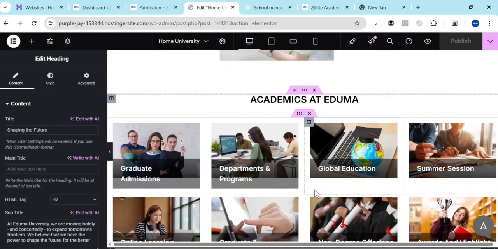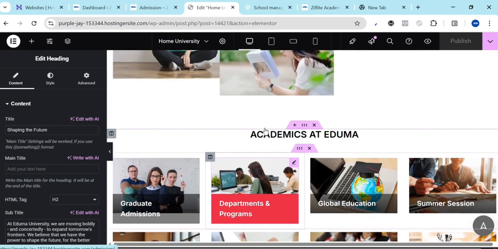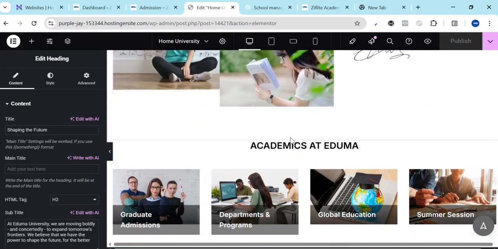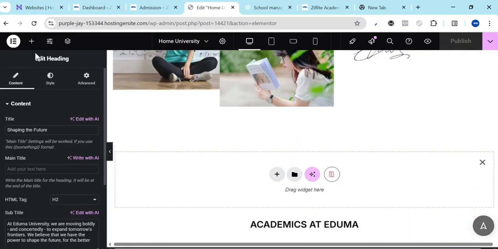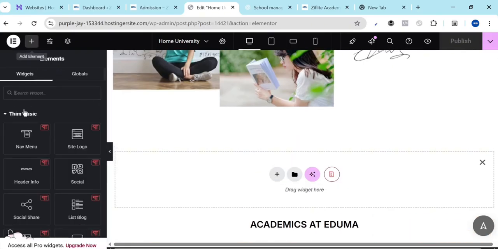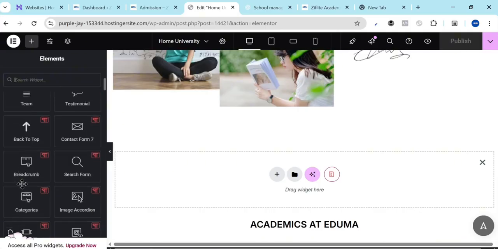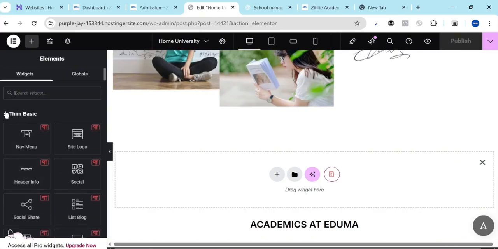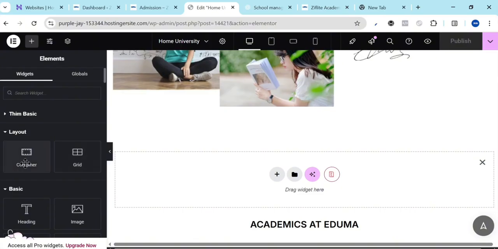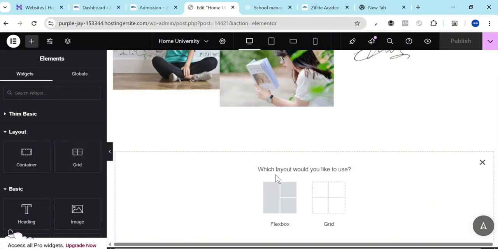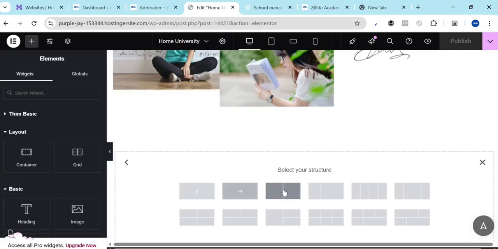Now if you decide that you want to add something of your own, you want to add between these two. You click on the icon here, this plus. Now make sure you come here. You can add anything, a logo, whatever. So I'm just going to close this. You can add a container, or let's say I want to add two things. So I'm just going to click on this and choose two separate columns.